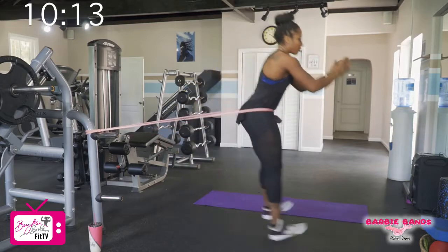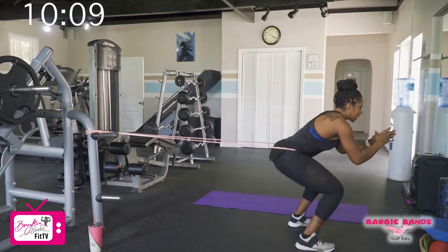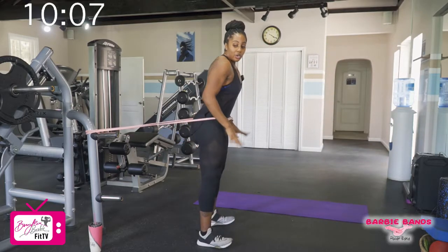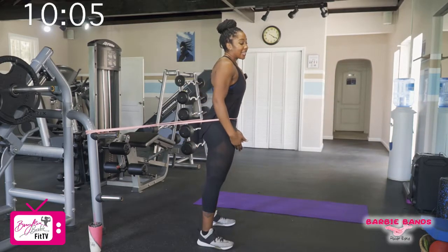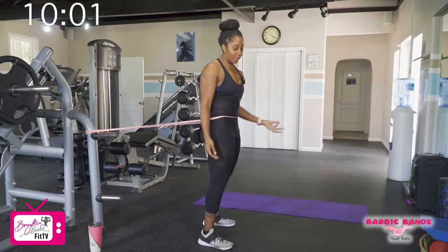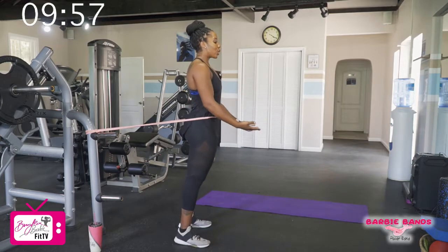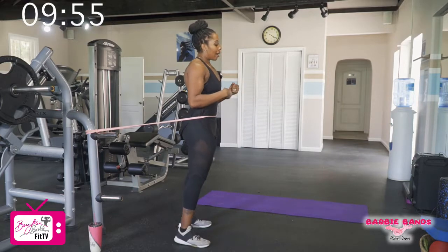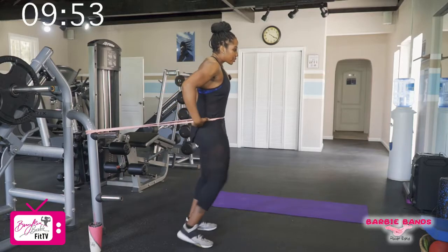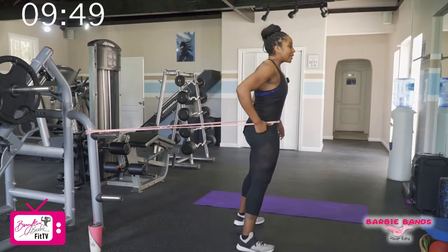And for our front back jump, we're starting a little bit closer with a little bit of tension on that band, jumping forward and then jumping back. Jumping forward, landing the squat. As we jump back, we land soft, but the legs are straight as we jump back, landing in the squat as we jump forward. So our jump back is more of a restart, and then our jump forward is into our squat. All right, starting with our pulse squat, so step out, give yourself some tension on that band.